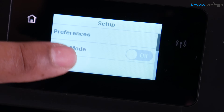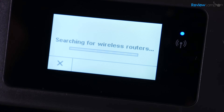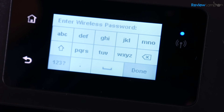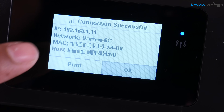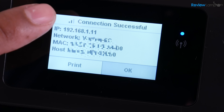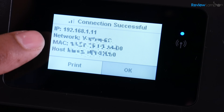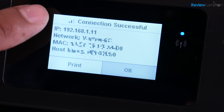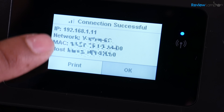What I'm going to do is go into Setup and then scroll down to Network Setup. It says that the wireless is on — you want to make sure that it's on. Then go into the Wireless Setup Wizard, and it says that it is searching for wireless routers. I'm going to go ahead and select my Wi-Fi network, which is my home network, Vortex 5G. Then I'm going to hit OK and enter the password, and then hit OK and wait for it to connect. I actually recommend doing this to reduce your pain when setting it up using a computer or your phone. Without these steps, there were quite a few glitches. It says that the connection is successful — I'm going to hit OK. The printer is now connected to my Wi-Fi network.